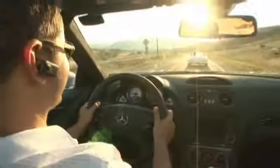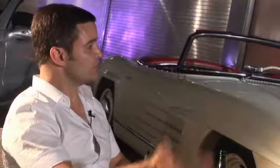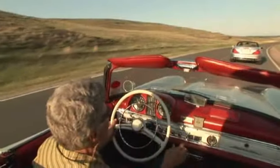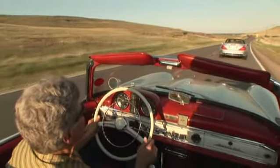And I come back to this point that in today's market, to capture the dollar of the person who can afford these cars, you've got to offer supercar-rivaling performance. I mean, this has got to perform at the level of a Ferrari or a Lamborghini or a Porsche. 200 miles an hour, 0 to 60 in just over 4 seconds. Has the game moved on so that this car is fulfilling the role now that your car fulfilled then?